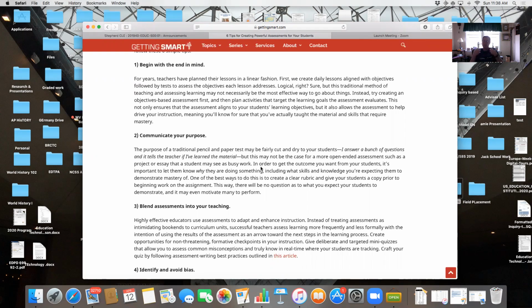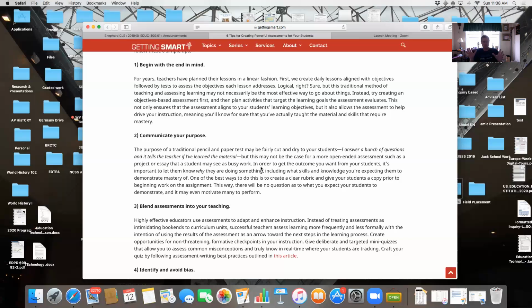Sometimes what she's saying in this article, and it's not a bad thing, is to create your assessment first, and then you know what you want students to know, and you can work back on your objectives and your standards or rework both. So begin with the end in mind. It's backwards planning. Some people do not like that, but a lot of people do it, especially related to assessment.